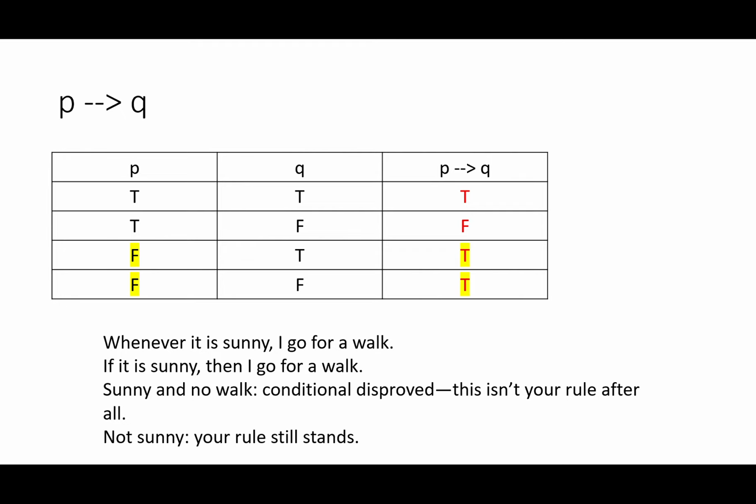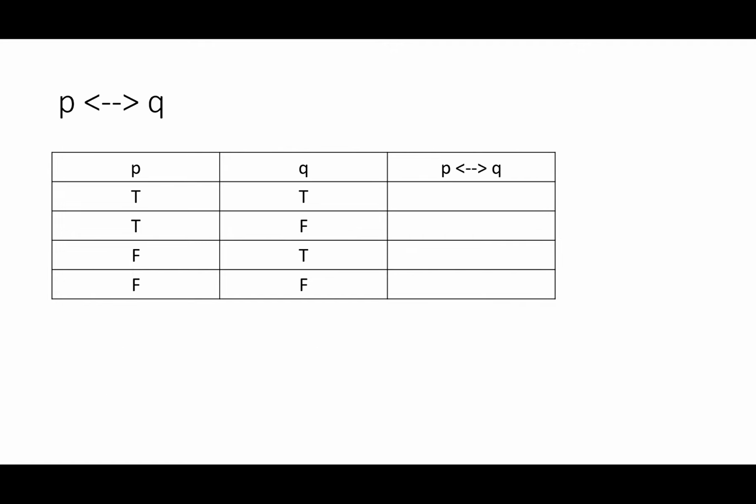Okay, the last one's a great deal easier, so let's take a look at it. P if and only if Q. Well, when P and Q are both true, the biconditional is true. If just one of them is false, the biconditional is false. But if they're both false, then our biconditional is true again. The biconditional, after all, tells us that the truth value of P matches the truth value of Q. It doesn't tell us anything about whether either one of them is true or false. It tells us, though, that one of them goes along with the other.